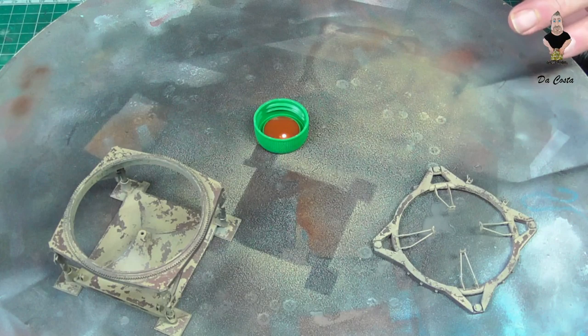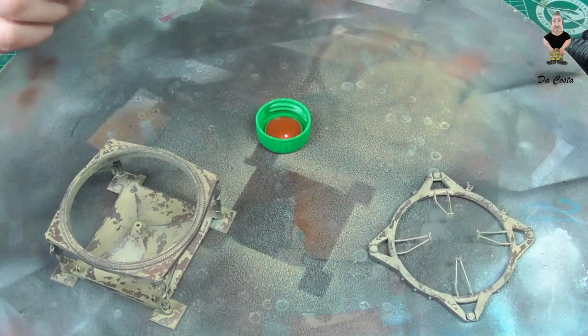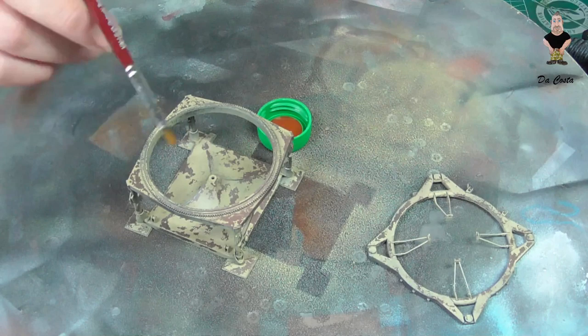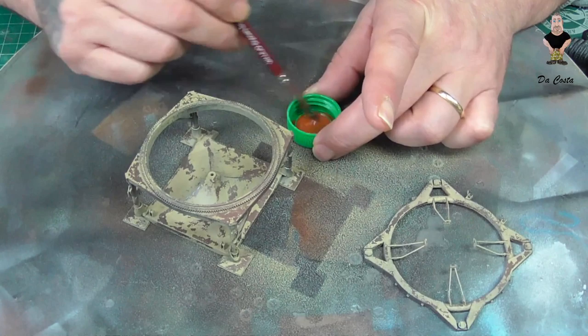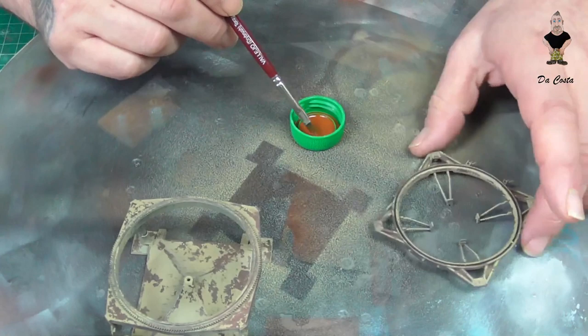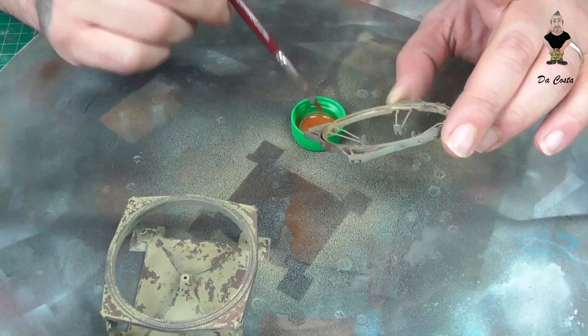Now I'm going to use a flat brush. Sorry about that. I'm going to use this one from Vallejo. It's a very flat brush to go to the parts I want. And for that, let's mix this well. First thing, I'm going to start on this piece, and I'm going to start on the back to see how it's going to react. And so far, it's not peeling anything again.